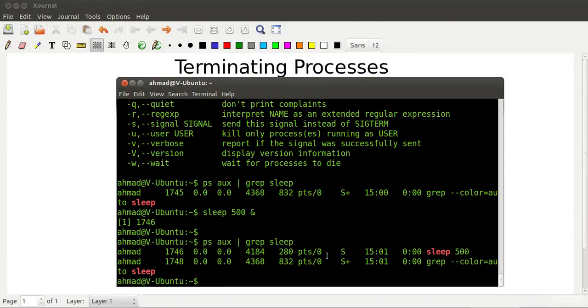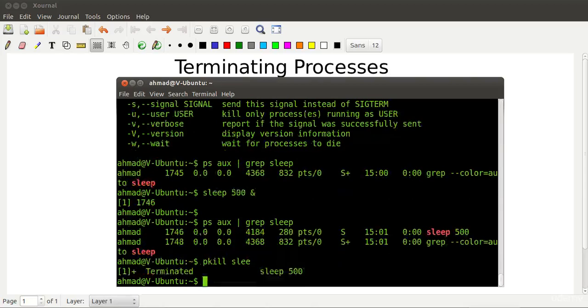So instead of giving the complete name, if we do not know the exact name, but we know that some of the letters in the command are like that, so I know that sleep contains maybe "slee", something like that, I can use these, and if it finds any process matching these letters, it will terminate them. And also we can again use the different signal types to kill or terminate or maybe hang up.